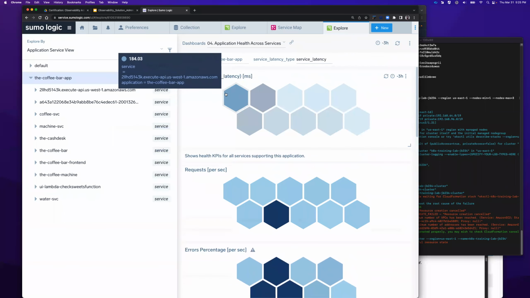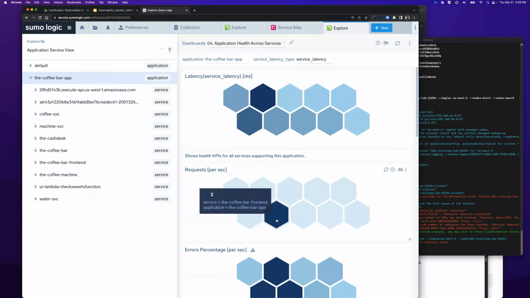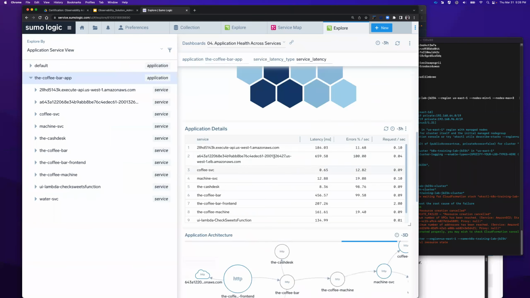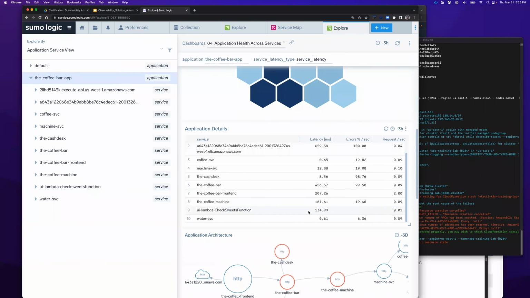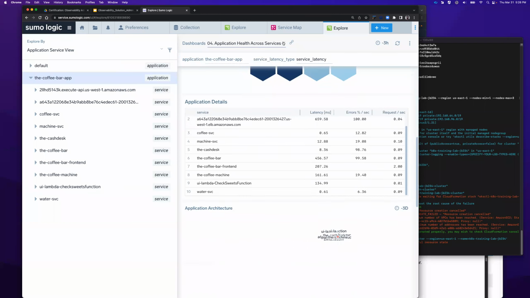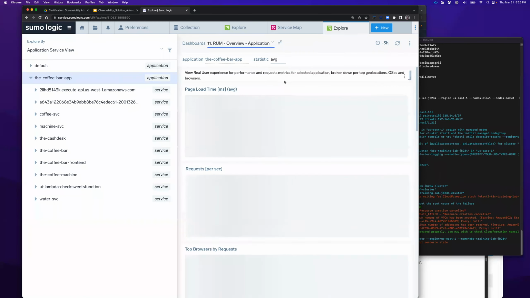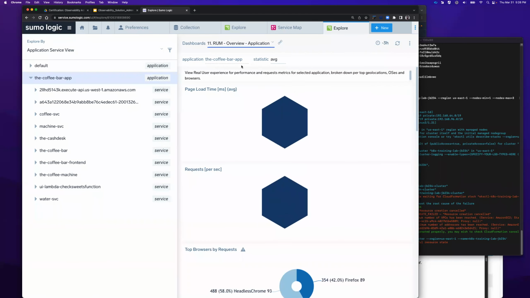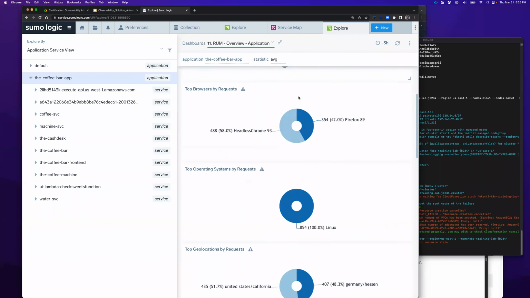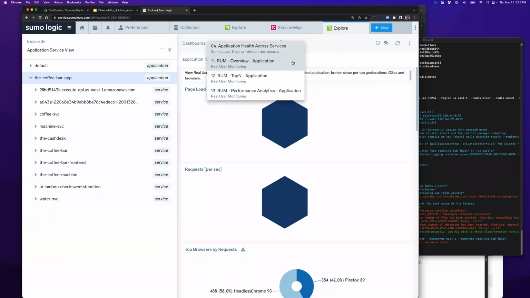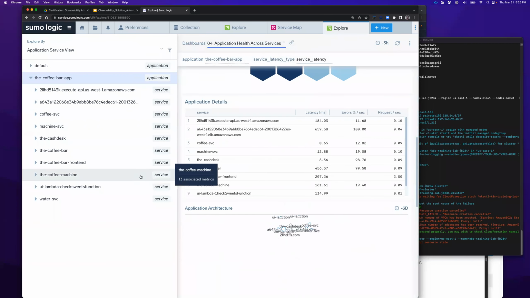I'm starting to see here latency, different services, different levels of latency. Darker is probably more concerning. This might be something I want to check out. I see down here some of the details. Once again, more stats regarding latency and errors and requests. I also have some other dashboards up here, and by opening them, we're already getting deep into them. But basically, we have some other dashboards that we can utilize here. I don't want to get too deep into this one here. This is actually for another class. But we can go ahead and start to dig in and find out what's going on in our environments.